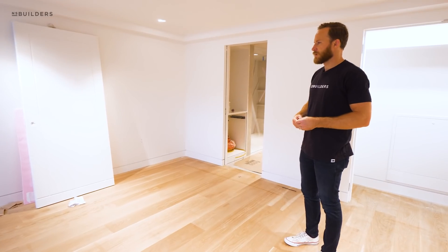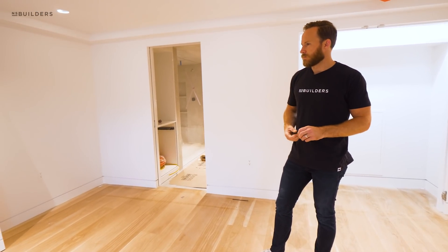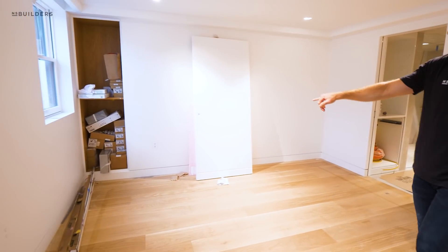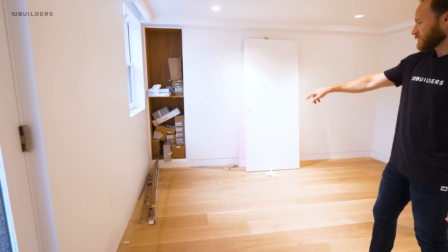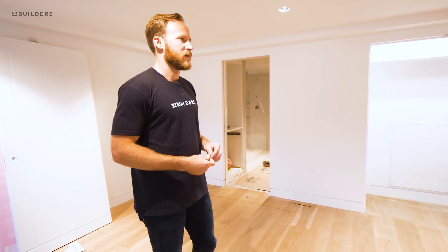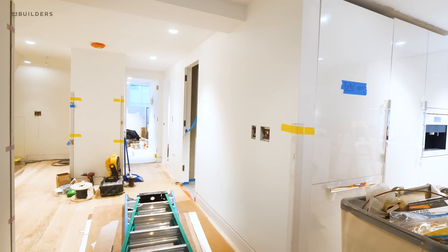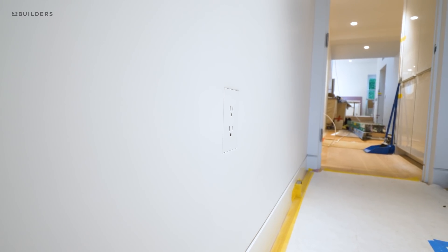Right here we're probably a paper-thickness above the wall, so we can adjust that, but it really gives this almost invisible look. It's the first time we've used them so widespread across an entire job, and I think it's really accomplished what we were looking for. Whatever color you're painting the room, you don't have these white or stark plates on your finished surface. We're about 90% complete with paint, so we have touch-ups to do at the very end — that's the whole point of bringing the electrician in now to get all the devices set and everything installed. We're rolling into floors next week.